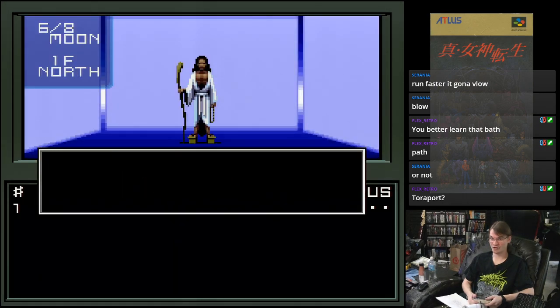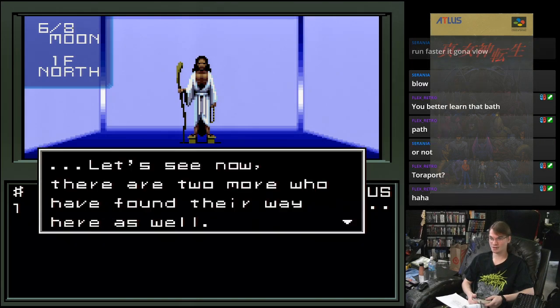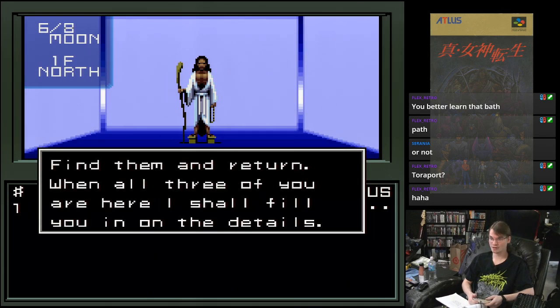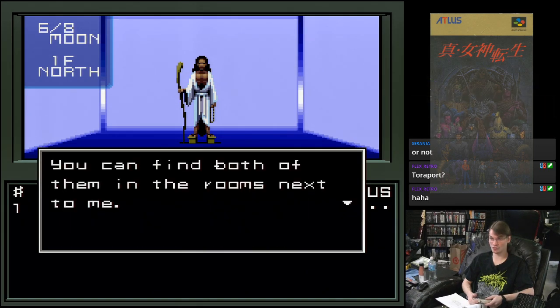So you've awakened. I am Enno Ozuna. Let's see now. There are two more who have found their way here as well. You know them both. Flex and Dio? Find them and return. When all three of you are here, I shall fill you in on the details. If you are injured or want to rest, my minions Zenki and Goki will take care of everything for you. You can find both of them in the rooms next to me.